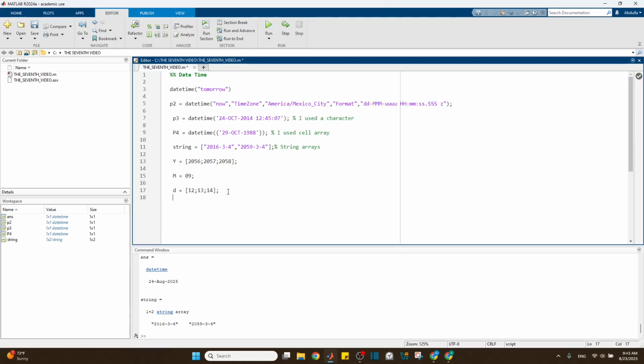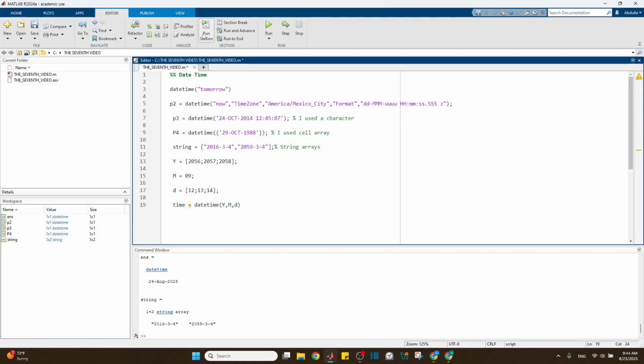So right now, if I want to use datetime, datetime does expect me to have a year, then a month, then a day, which I already specified all of them. So right now we are creating a datetime array, and we can see all the suggestions or recommendations for us: the year, month, day.